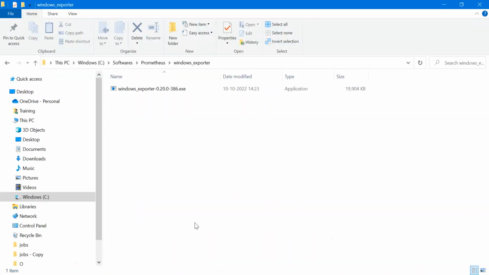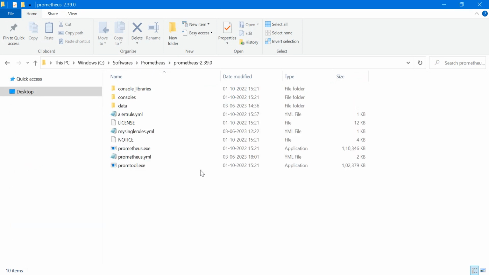If you look at how we can configure it, once you download it, the exporter will be something like windows_exporter.exe. I just created a folder, software, Prometheus and Windows exporter, and placed it there.